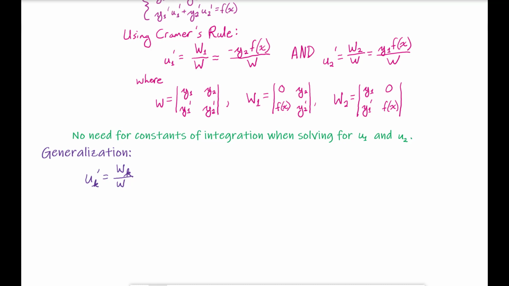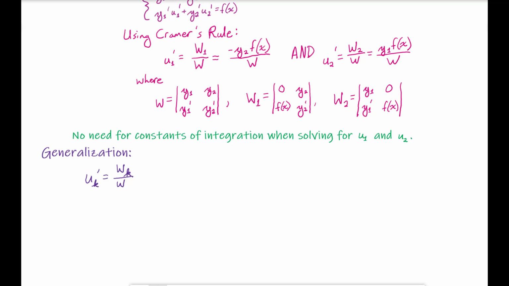It's a really long, involved process. So there's very few times when I feel like the right answer is to memorize something, but this is one of the times when I feel like the right answer is to memorize something. You should remember how to generate W sub k. So remember, you take the kth column and replace it with the solutions to the equations you're trying to solve. So in this case, it was 0 and f of x in my second order case. So if I want W sub 1, it's the first column. If I want the seventh, I would replace the seventh column with this.